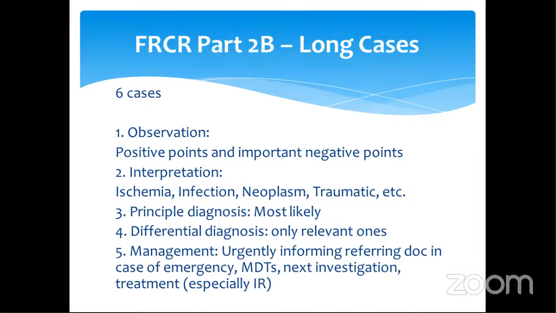You can also write whether you will do an ultrasound or CT guided biopsy. And for treatment, if you get something which can be treated using interventional radiology, it's great if you write that. For example, if you get a case of an aneurysm, you can write coiling, stuff like that.